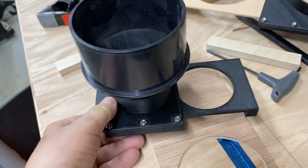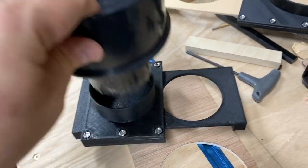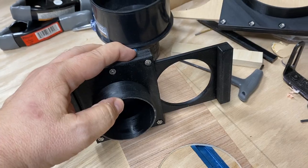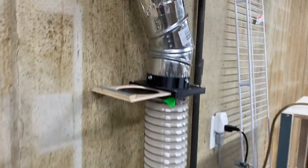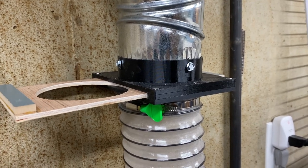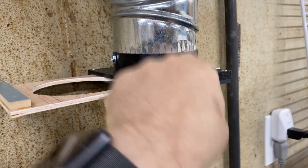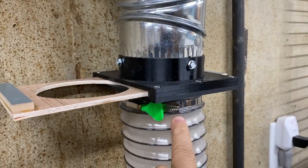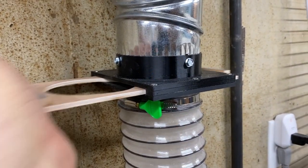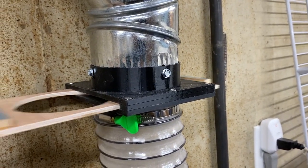Once this is now mounted, this will slide freely open and closed, and then I'll just use a hose clamp on the other. Here's my four inch installed. As you can see, I just use scrap wood for much of this. But here we have the metal screws that go in. I'm going to tape around this with some metalized tape just to make it nice and solid. I've got a hose clamp down here, and there's my working gate for my four inch size.